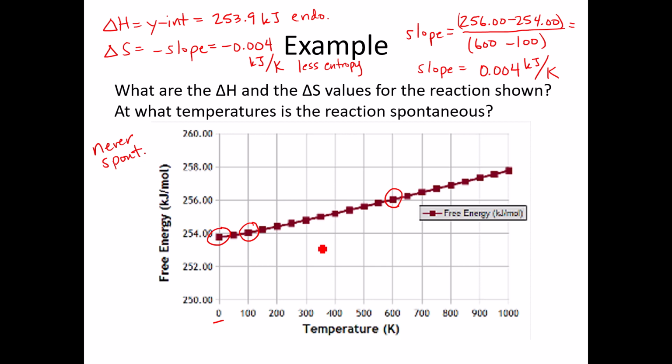And if we look at the graph, we can see this as well. As temperature increases toward the right, our reaction is going up in terms of the graph, and we're getting more and more positive delta G values. So as temperature increases, it's just getting more positive delta G or less spontaneous. Since it starts at 0 for our x-axis, we can't go any further to the left. There's no such thing as negative Kelvin. So the reaction was never spontaneous and continues to get less spontaneous as temperature goes up.